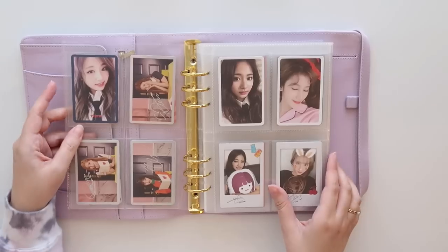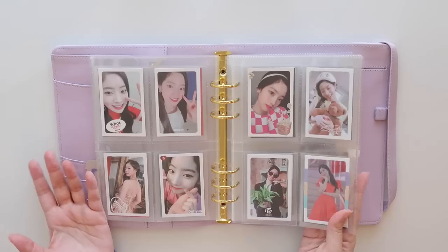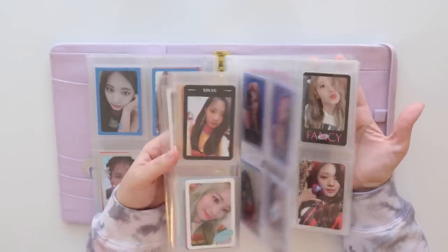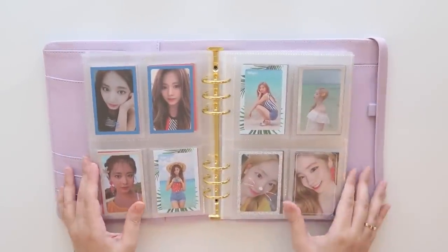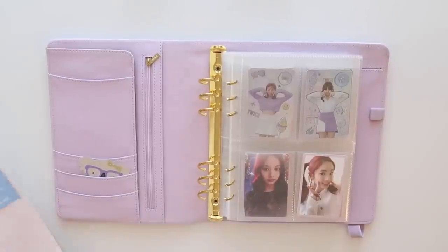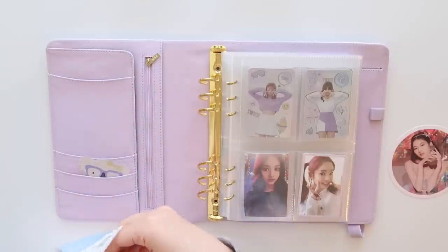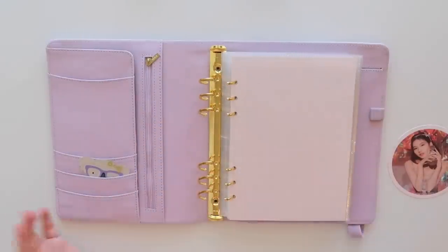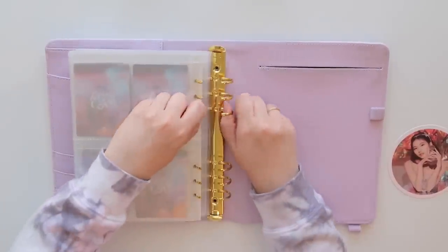I'm not sure if I will actually use this strap to keep it closed, but I'm actually quite happy with this. If you want to keep your collections more condensed — maybe you don't collect every single card for a certain group — these mini binders are just such a great solution. I've had several previous A5 binder sorting and setup videos if you want to check them out. I really enjoyed how this turned out. I have a couple things I want to put as a finishing touch.